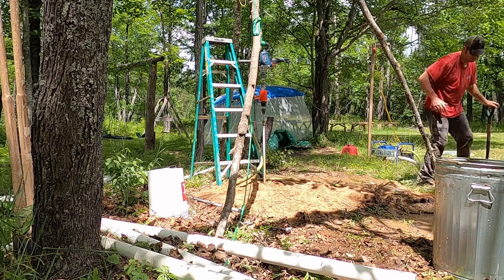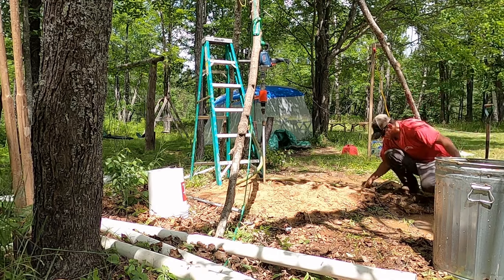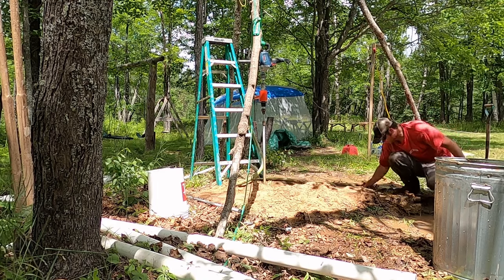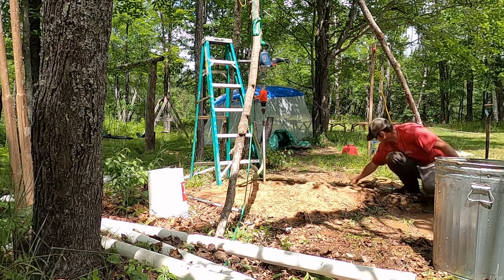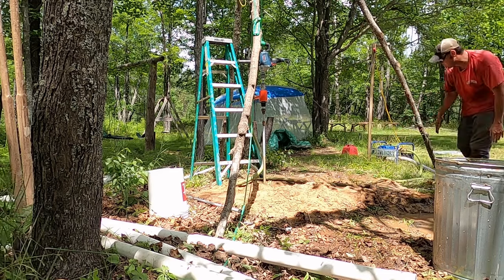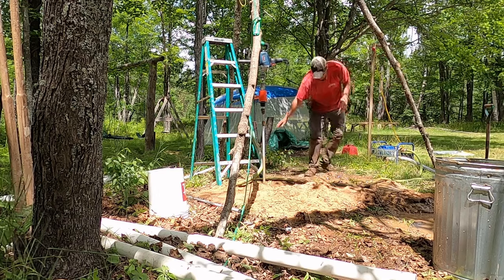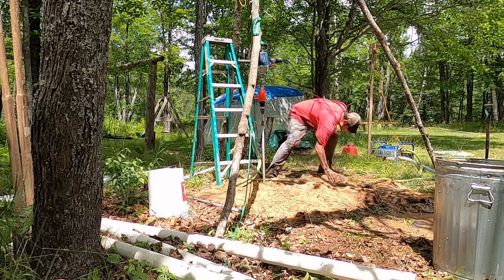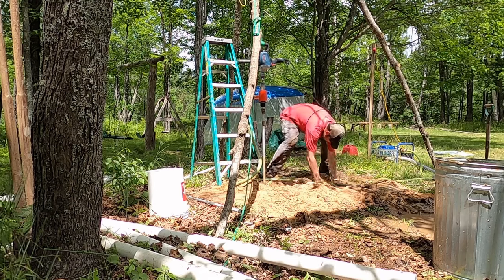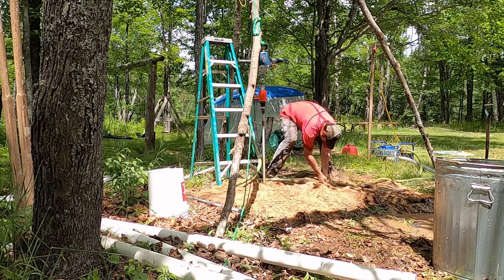From time to time, you need to clear out the newly drilled debris out of your channel and out of your two mud pits, because as the mud flows along that channel, it leaves behind the debris from the hole. So you can see that's what I'm doing now, just making sure we're getting a good flow.